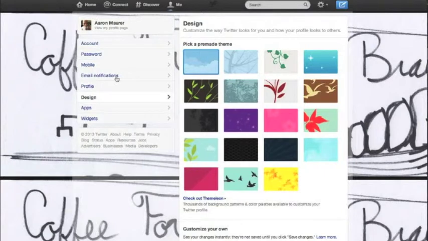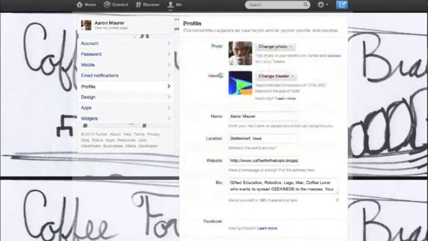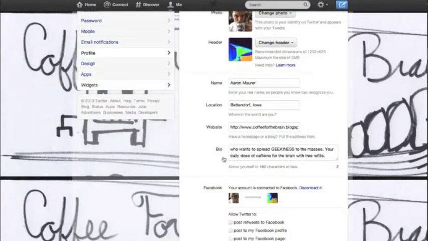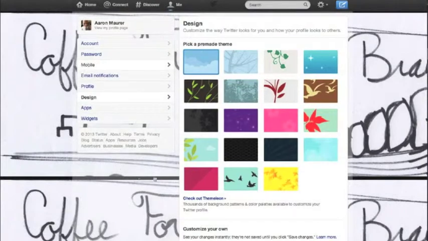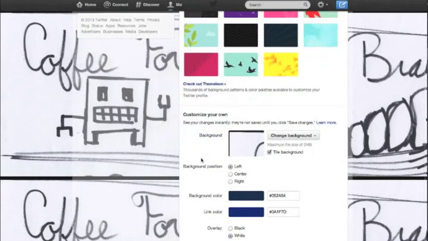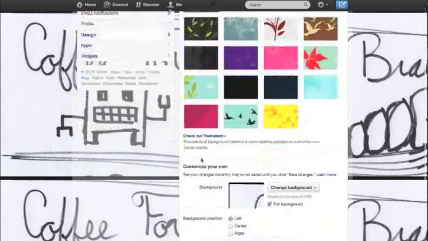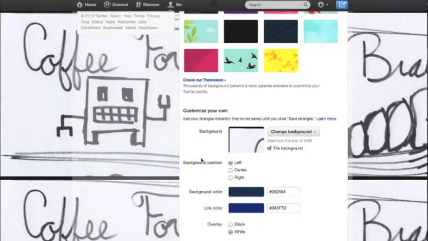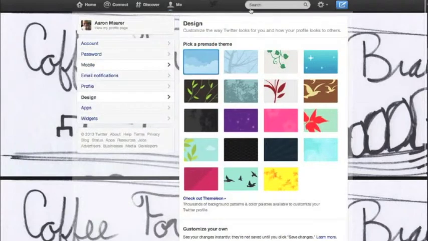So for task number 3, we'll go through this one more time. I would like you to add your photo of yourself, a header, fill in your necessary information, and really work on your bio. If you're really adventurous, the bonus assignment is to get a theme going in your backdrop, whether you load up your own or use a pre-made one. When you have that all done, send a tweet out to the Coffeechug PLN hashtag and let us know. We'll take a look at it and give you some feedback and advice.